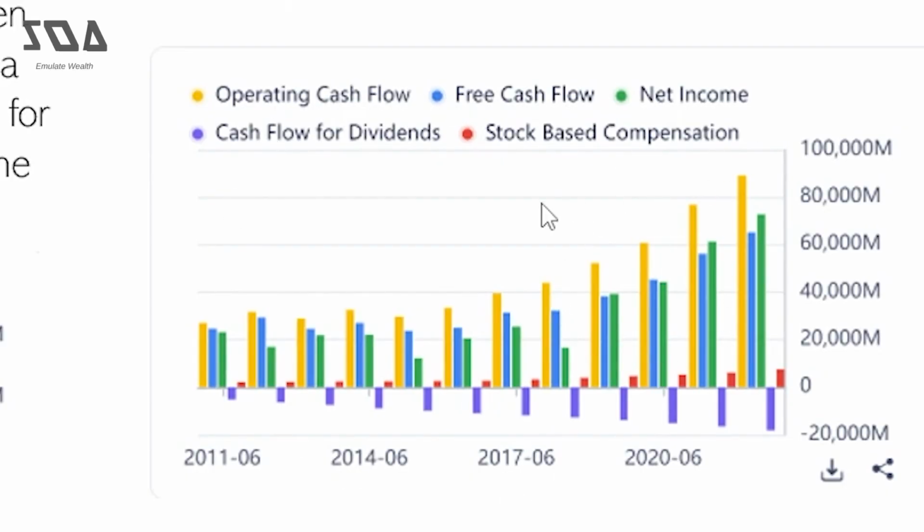When I see these figures, I see a money-making machine. This is literally a money-making machine. It's making more money with every single year that passes by. It's making more operating cash flow. It's giving more free cash flow. It's a money-making machine, right? And that's the way you should invest.